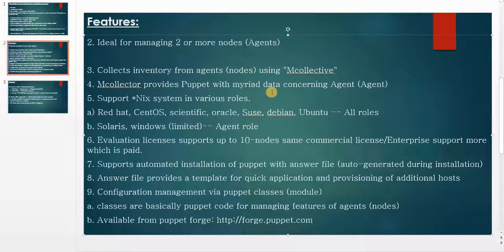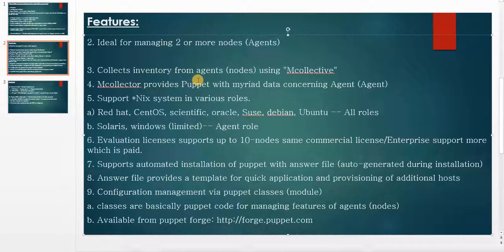So there is one service called mcollective. This is a key service used by Puppet master to fetch all the information from Puppet agent. This is what the Puppet mcollective service does. mcollective provides Puppet with metadata concerning the agent.